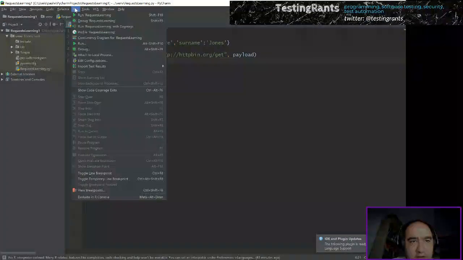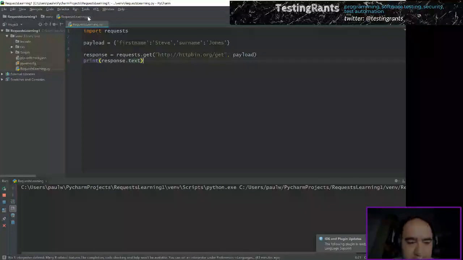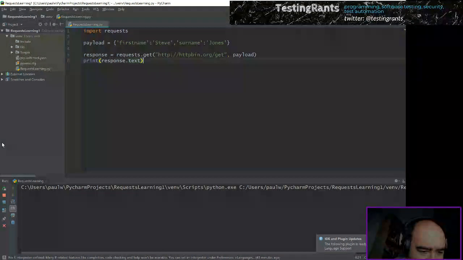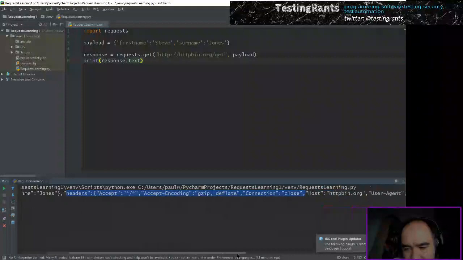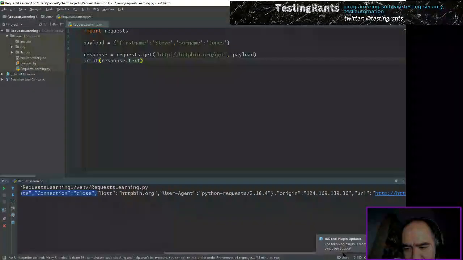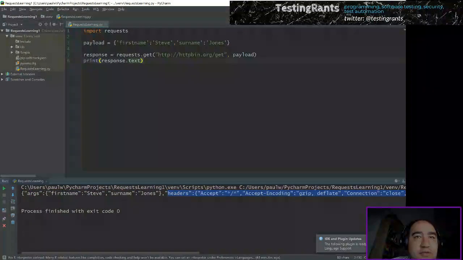Just run it again. Alright, so there's your arguments. There's your headers. Headers typical: accept encoding, connection, host, user agent, that sort of thing. There's actually quite a few. Just give me one second.